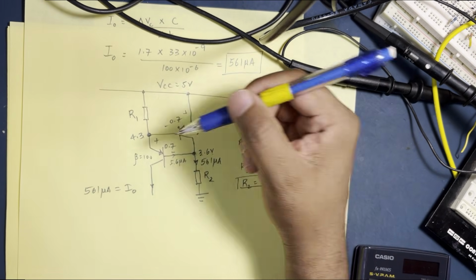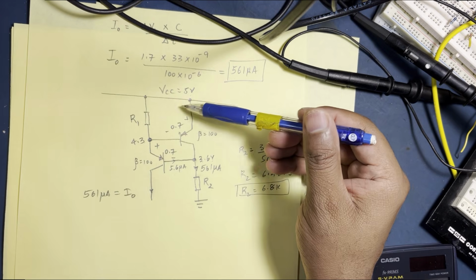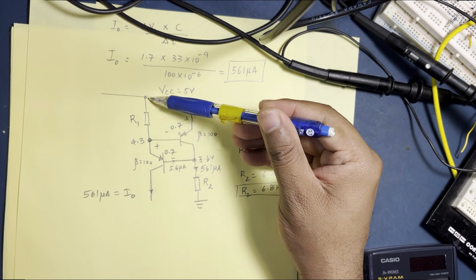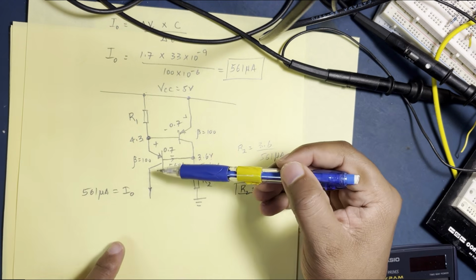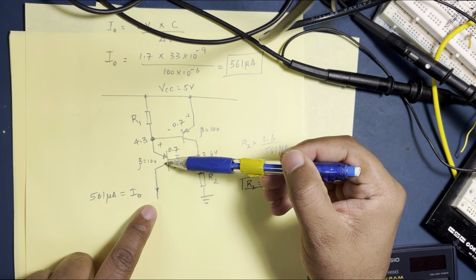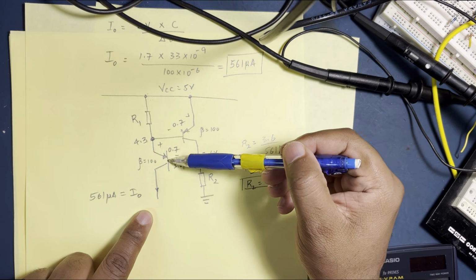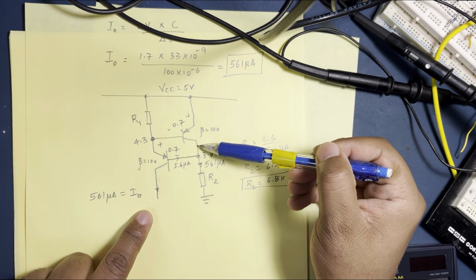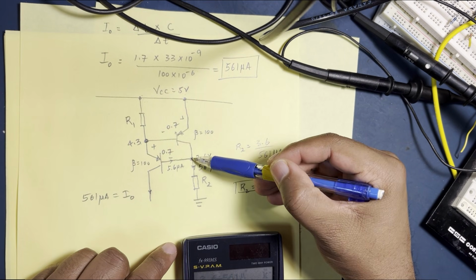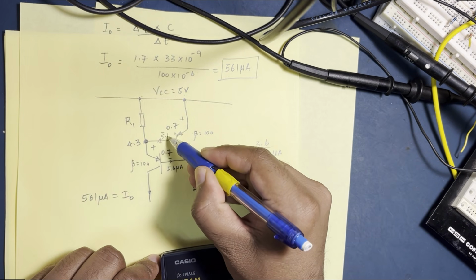How about R1? What am I going to do about R1? R1 is simple. We can see it, right? The voltage drop across it is 0.7. 5 volts here, 4.3 volts here. Now, what current is passing through it? Let's take a look. We said this current was 561 microamps, correct? Now, 5.61 is also routed through the base of this guy. But also this guy, remember, we chose 561 coming through here. So that one is contributing approximately 5.61 microamps as well, right?